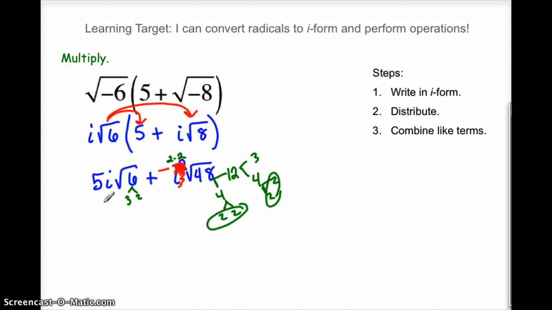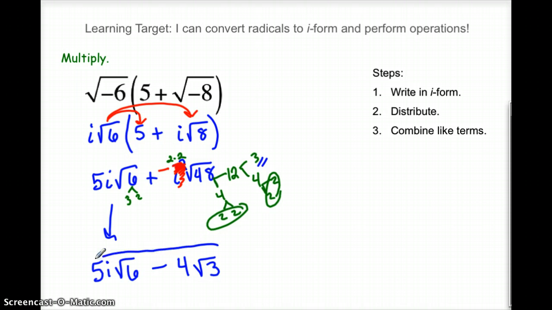So let's see what's going to happen. We're going to have this first term unchanged, 5i radical 6. But I'm really going to be subtracting, because remember that I squared changed it from plus to a minus. It changed the sign. I'm really going to be subtracting 4 radical, what was left behind from that factor tree? 3. Now, can I subtract here? Well, no. Radical 6 and radical 3, those are different. So I can't subtract those, so I'm actually going to stop right here. All right, that was fun.